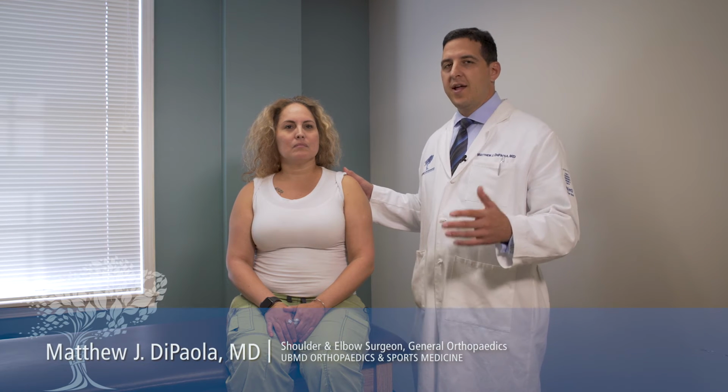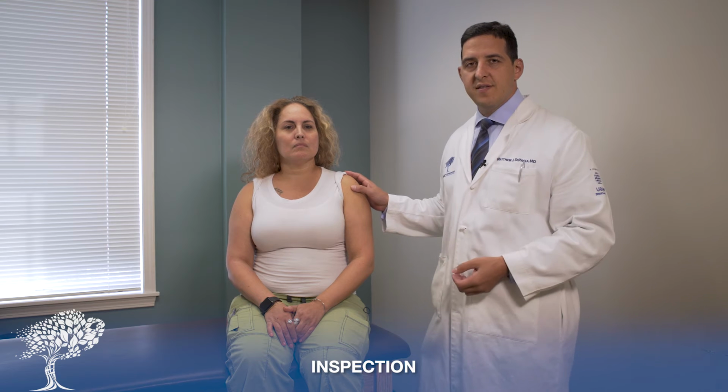All right, so when we're looking at the shoulder exam, we want to start with inspection. The thing that you want to notice is symmetry. So is there any asymmetry in the shoulder from one side to the next? We always look from both the front and the back.